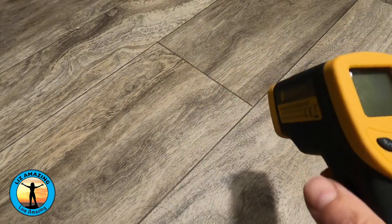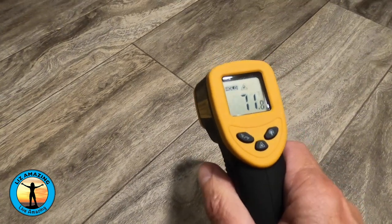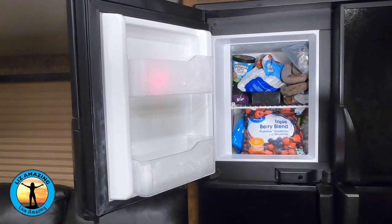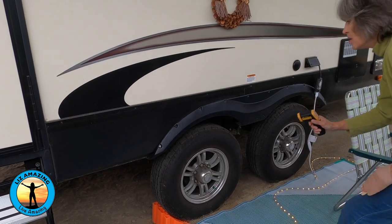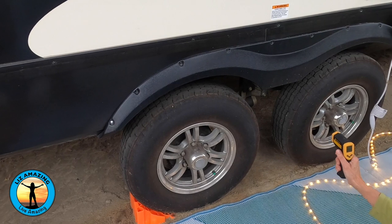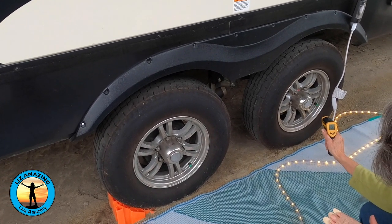Let's get started. This is a digital laser infrared thermometer. This will read the surface temperature of anything that you aim it to — it even has a laser point so you can see exactly where you're monitoring. RV fridges tend to be really wimpy, so I used it in my freezer to tell exactly where the coldest area is. For my fridge it was the back left corner, so that's where I keep the ice cream. The inside left door is actually the warmest place, so I don't even keep anything there. But one of the most important uses is for trailer tires — driving down the road, trailer tires can actually overheat and cause a blowout, which will cause serious damage to the camper. So while you're traveling, this is a great tool to monitor the tires for safety.